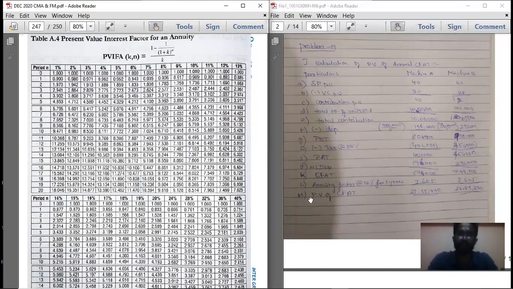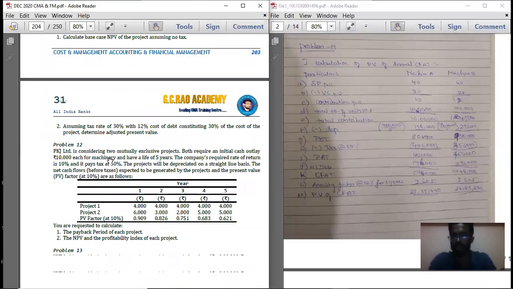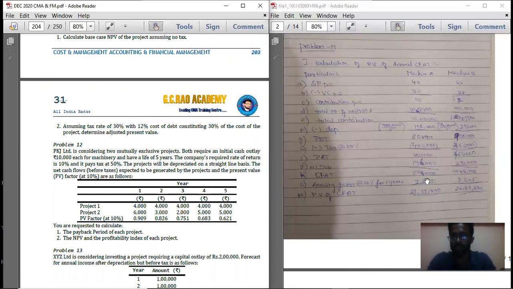Now below that, small m, present value of CFAT, within bracket K into L. Now multiply it, underline it and total it. How much is the value? CFAT into annuity factor, that is 5,98,000 into 3.605. You are getting 21,55,790.